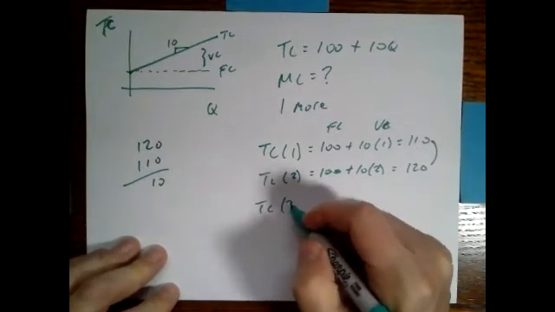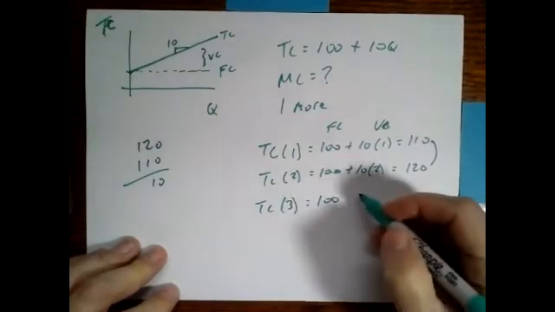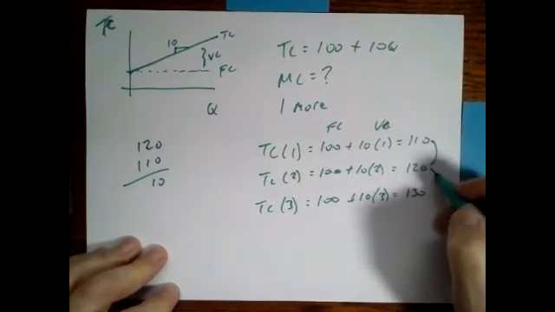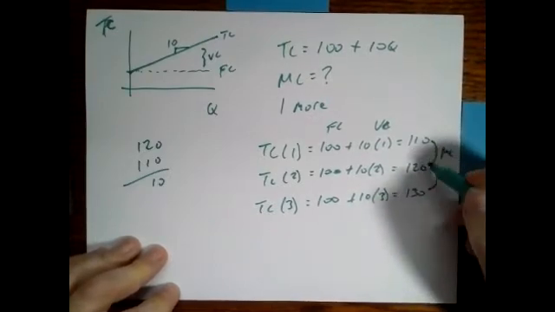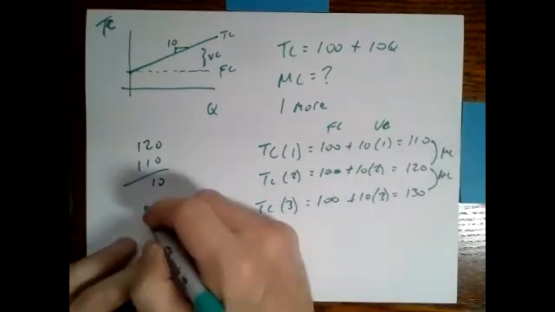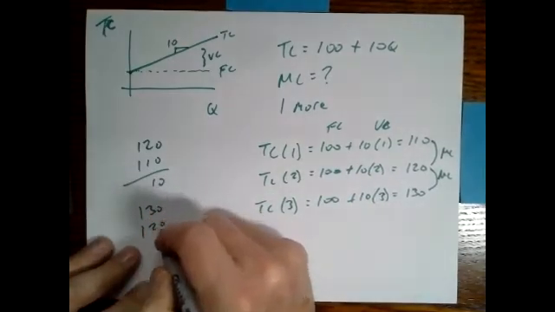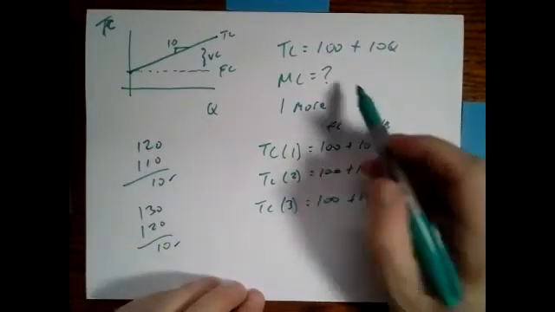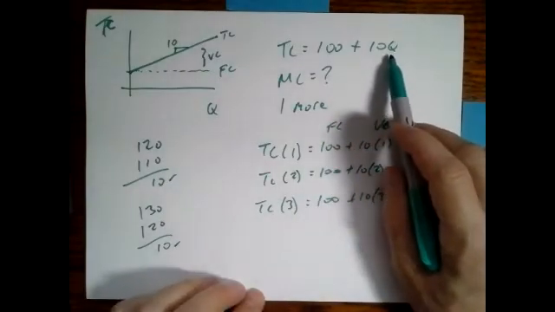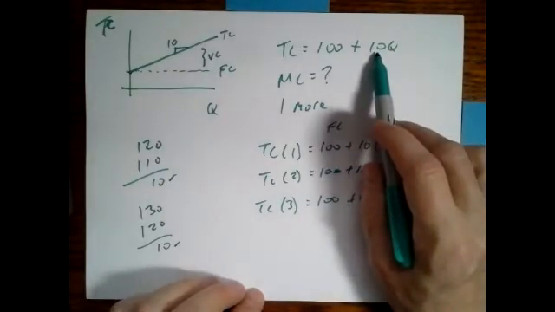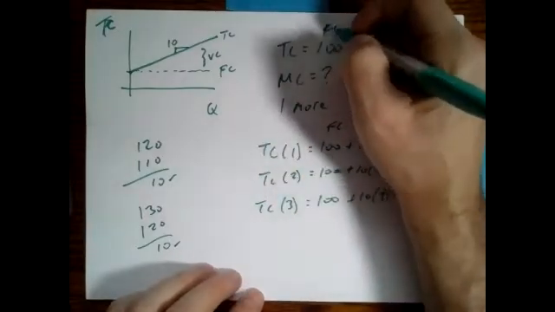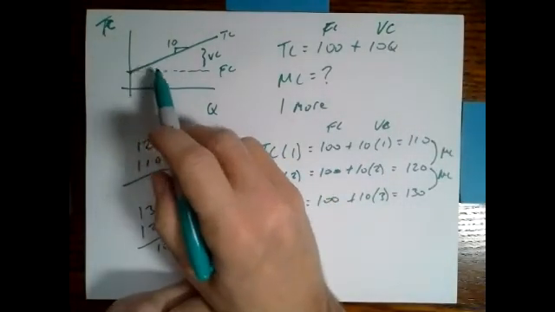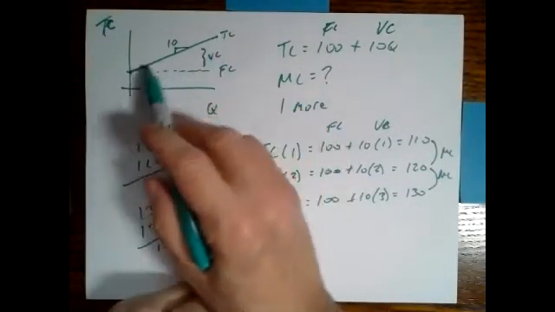And then if we go to 3, its fixed cost is still 100 plus 10, right? Times 3 now is 130. And so marginal cost of going from 2 to 3 is going to be 130 minus 120, or 10 again, right? So why is it always 10? Well, because every time we add one more unit, we're adding $10 more worth of variable cost, but our fixed costs stay constant, right? This is fixed, that's variable, right? And so that is a property of a linear cost function.